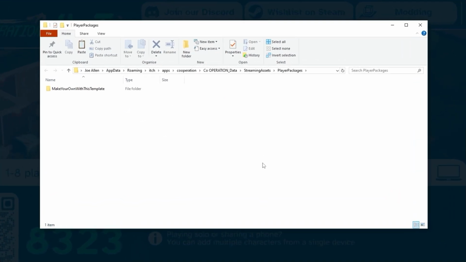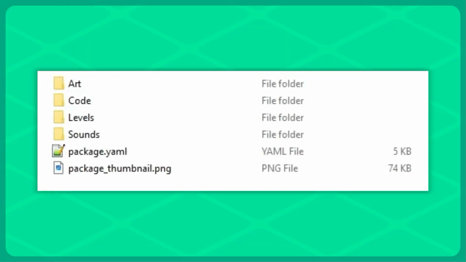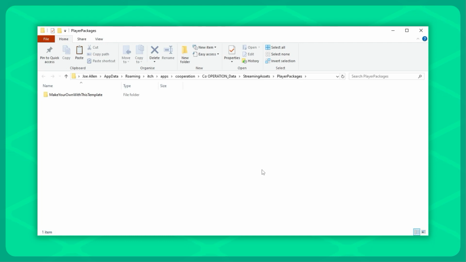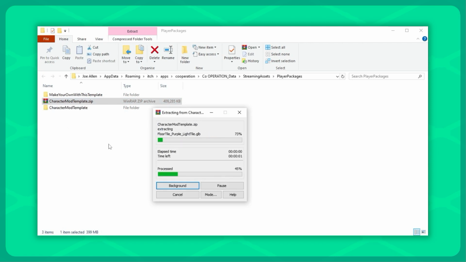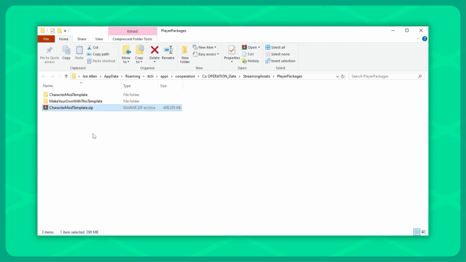And if you click on that, what it's going to do is open the folder where all of your custom mod packages should be placed. And if you're not sure what a mod package is, it's basically a folder containing art, Lua code, levels and sounds, all of which can be used to create your own custom game using our MultiTurn framework. In the folder that appeared when we clicked the Open Mods folder button, let's paste or drag in that Character Mod Template package. If the package has been compressed into a zip file like this, you'll want to extract it, and then once the folder is extracted, you can delete the zip file.